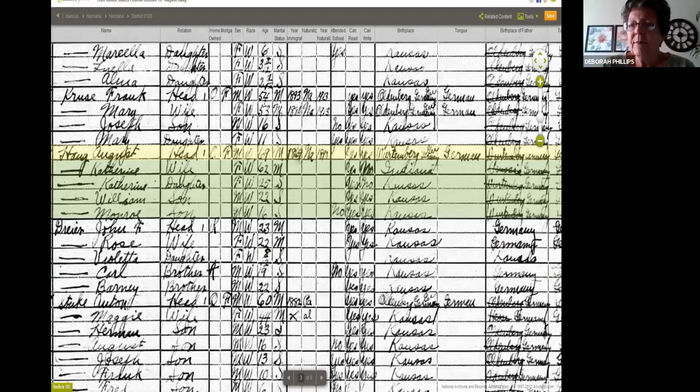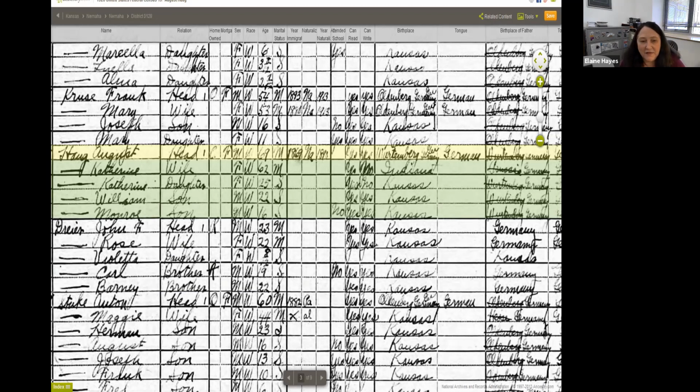One thing I noticed is that, of course, August was born in Württemberg, and so were his parents. Catherine was born in Indiana, but her father was born in Prussia, and that's marked out, and it says Germany next to it too.